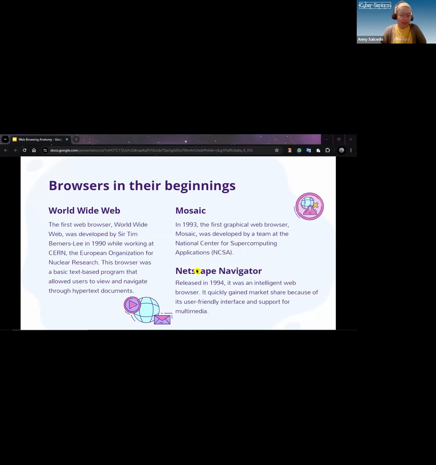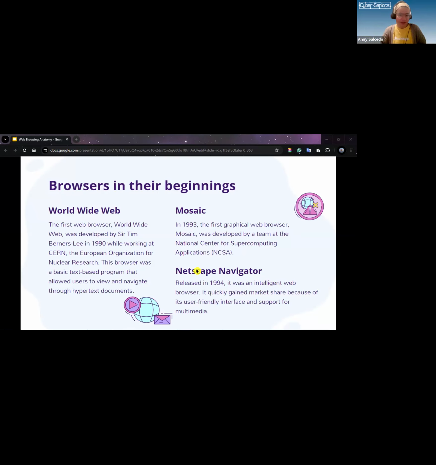It was an intelligent web browser that quickly gained market share because of its user-friendly interface. Whenever we say user-friendly, just think about the people who use the tool usually having a less hard time using that tool if it's user-friendly. That is what it means. And also, these browsers support multimedia.